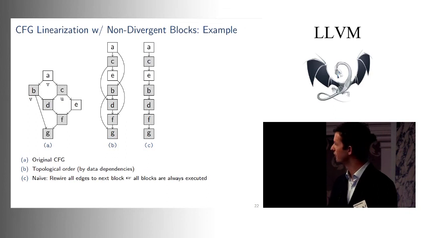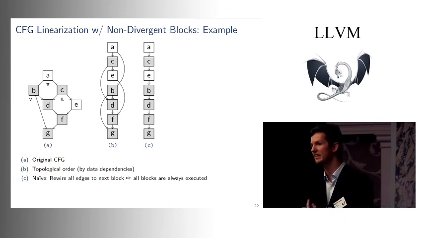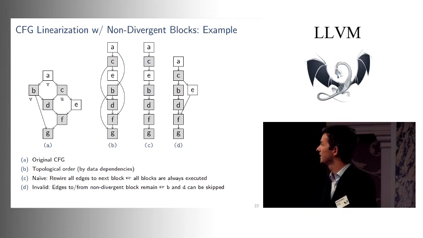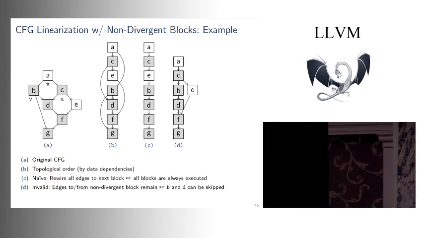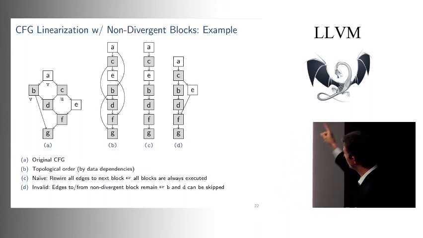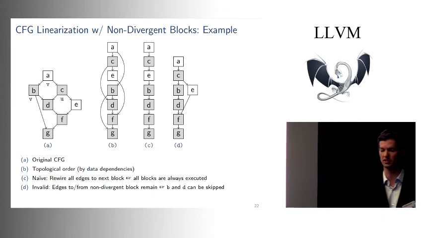That means it's not divergent, and that means we don't want to execute that. So we want to find a way to produce a linearization that is valid, but does not necessarily always execute E. And the first thing would be, well, we just retain the edges that lead to E and from E. That would lead us here. The problem with that is now if we execute C and the uniform branch says, okay, we're going to E, and then we jump from E to F. And the problem here is that if there were any threads in A that took the true branch, they want to execute B and D, and they have to execute B and D. But now we took the jump around it, which means we get wrong results.